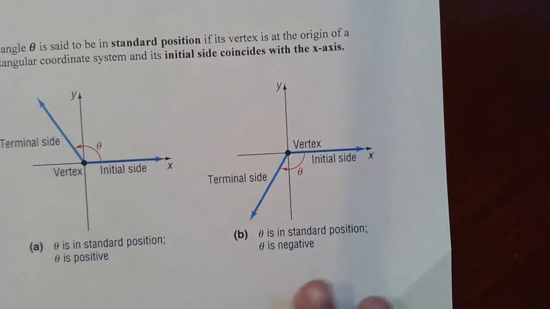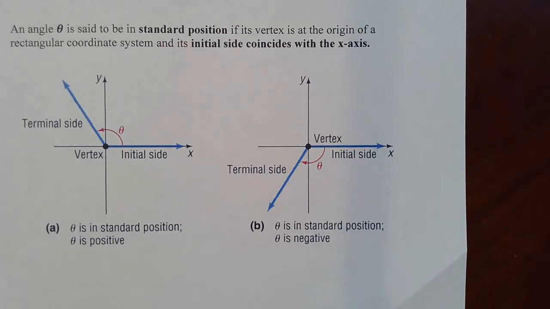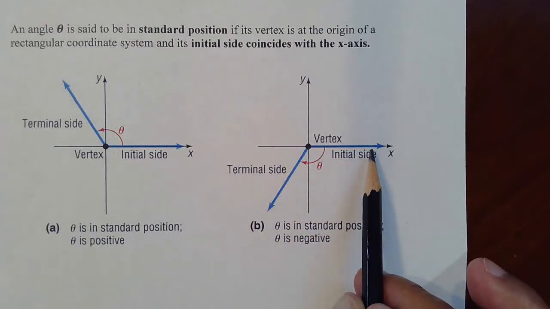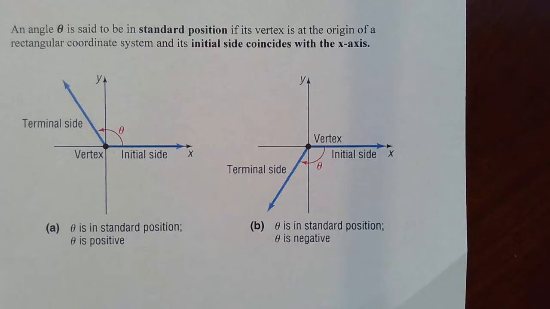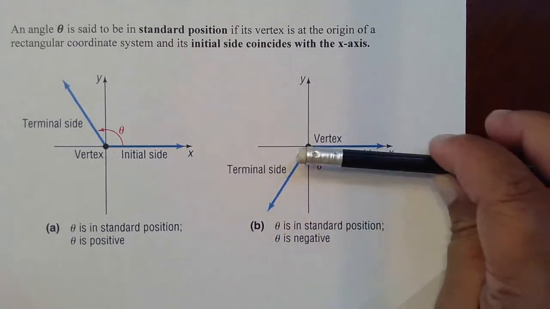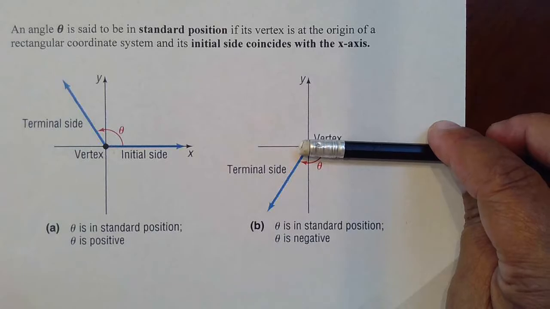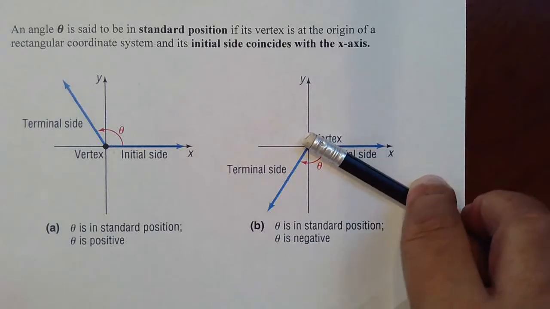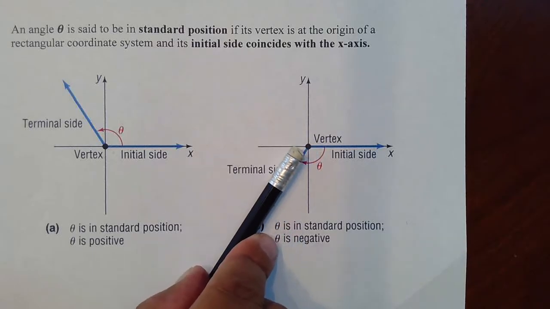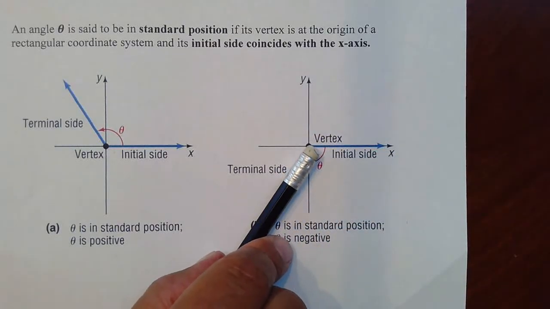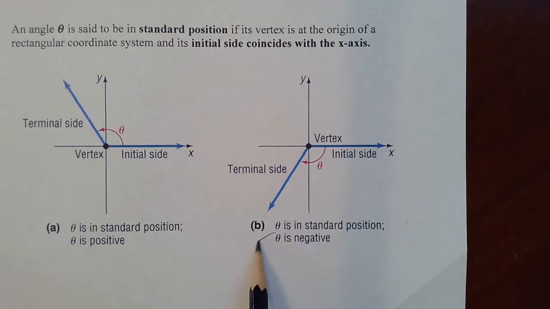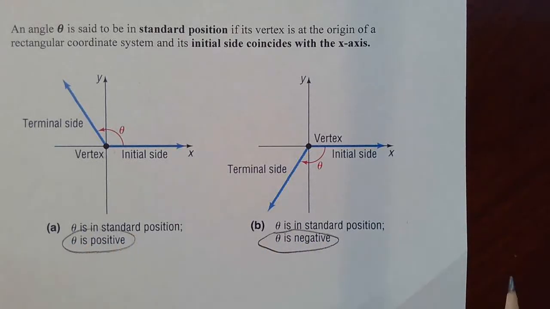Okay, next picture. Just another picture, just so you get familiar with it, that these angles will be created by 2 rays. One ray will stay fixed at the x-axis. The other one will rotate. The vertex will always stay right at the origin when you have superimposed your picture on an xy axis. So what happened here is 2 arms started like this, right on top of each other, coincidental rays, and one began to move, the one called the terminal side, until it was right here. Because this was created by the terminal side dropping down and rotating in a clockwise fashion, we call that a negative angle. This one was positive because it was counterclockwise.